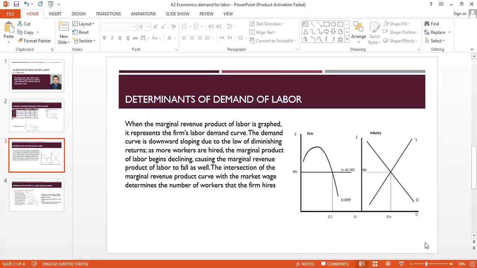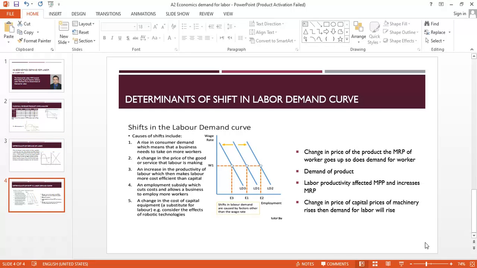Okay, the industry demand curve is a linear line. Students ask, why is it a linear line? I simply say it's linear because we want to keep life simple. We don't add up all the curves on top of the line in order to keep things simple in the industry. We simply make it a more linear demand curve. So there's no contradiction here. We're just keeping it linear and downward sloping to keep things simple.